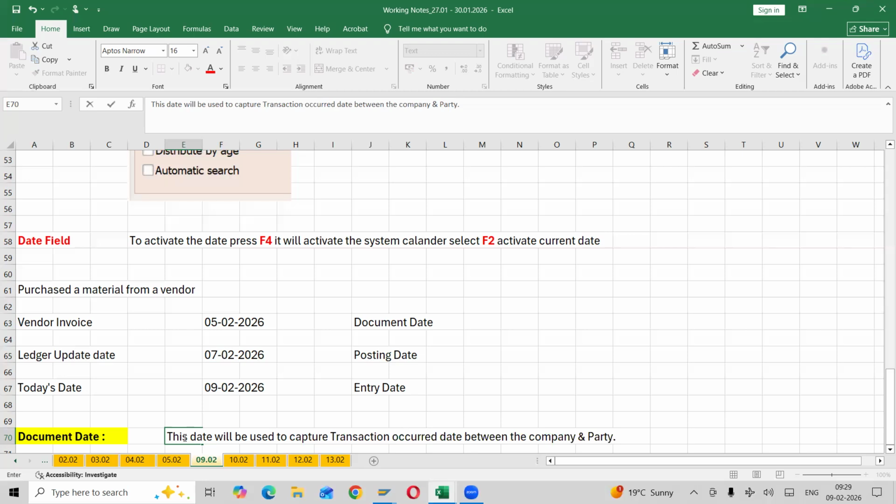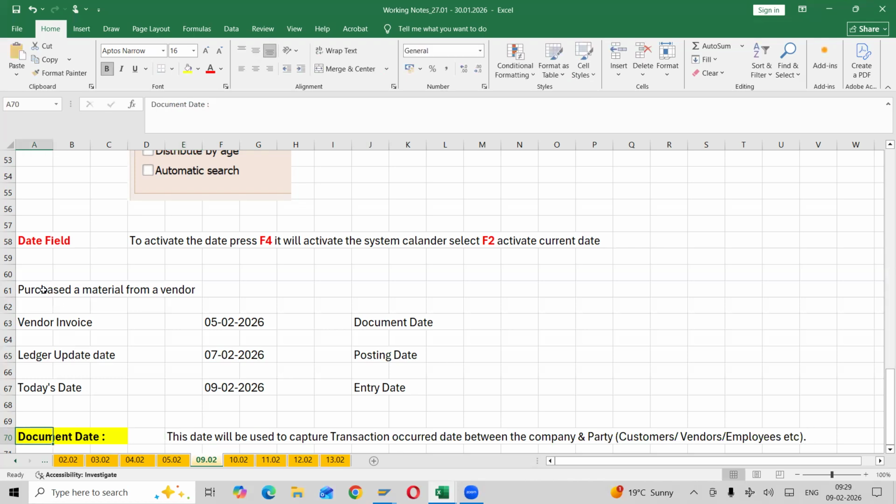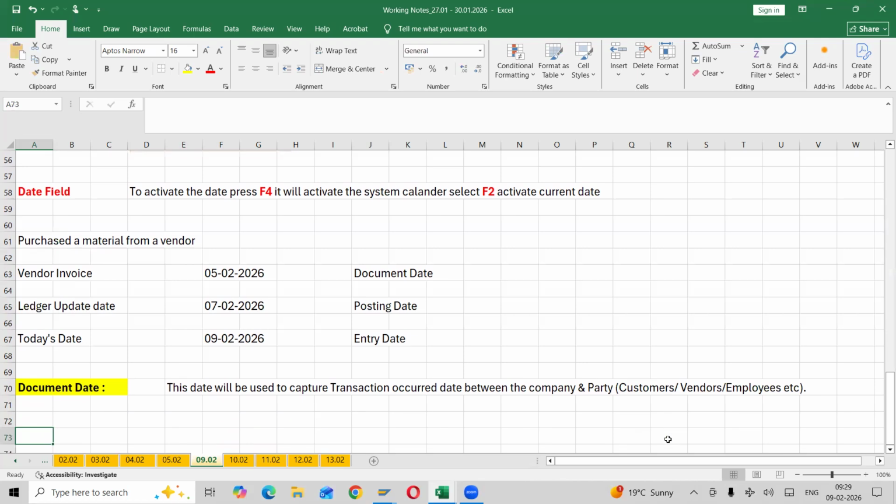From whomever we are purchasing, that is nothing but a party. You can write customers, vendors, employees, etc. Whatever transaction has taken place, such as purchasing material from a vendor, here my party would be the vendor.